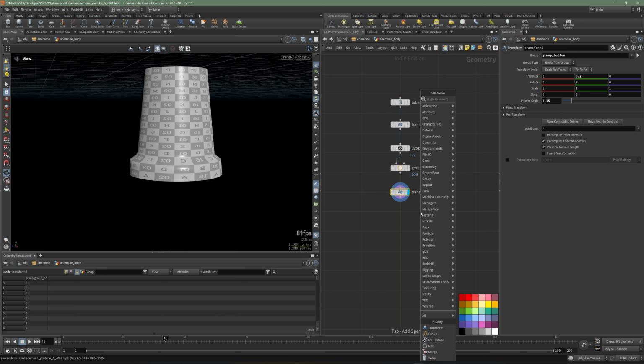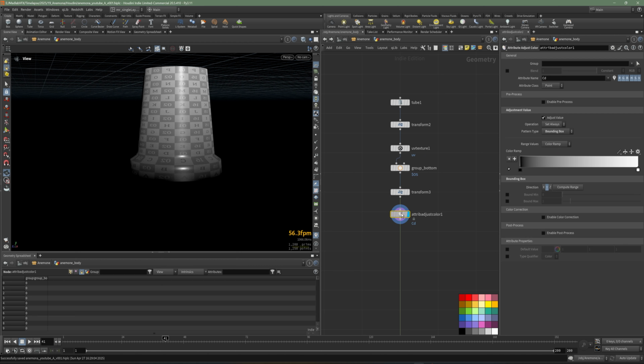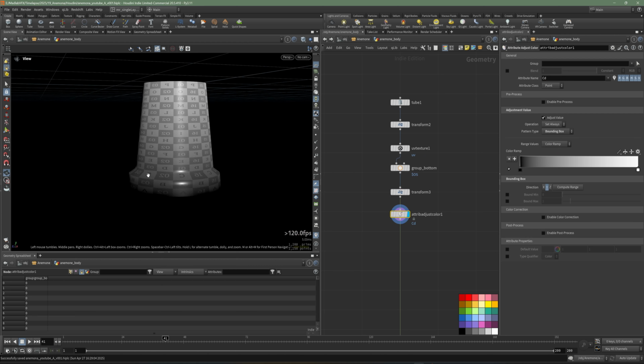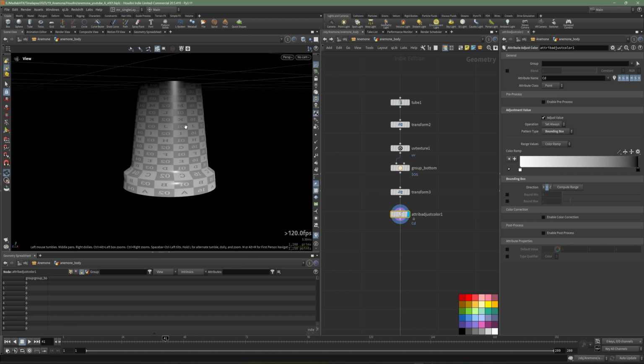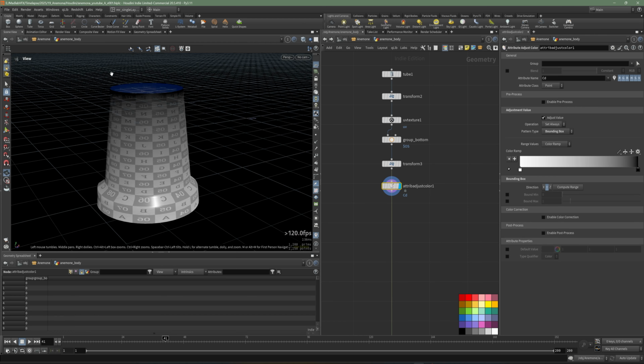Create a gradient node, labs color gradient in the Y. The ramp should be in the y-axis and invert here, because we need to create a noise operation here, but in the top part we don't need to deform too much. In the bottom part, we can deform a little bit more.